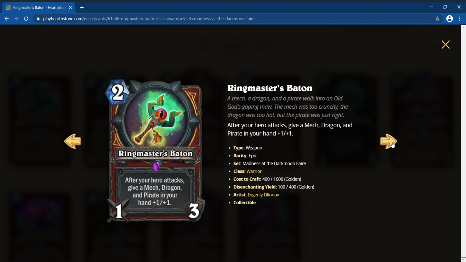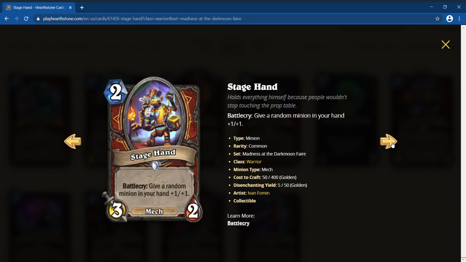We talked about the Bumper Car, and if it's a 2-mana 2/4 rush, that is very good. It most likely won't die, and then you'll get the 1/1 rider. So pretty strong card, especially if you buff it with like Corsair Cash. Only problem is the weapon itself doesn't do much with the 1 attack. Maybe I would have liked to see it at 2 attacks so it actually did something, but you know, it's pretty decent. Then we got the Stagehand, 2-mana 3/2 mech, battlecry, give a random minion in your hand +1/+1. We haven't really seen hand buffing cards be that great.